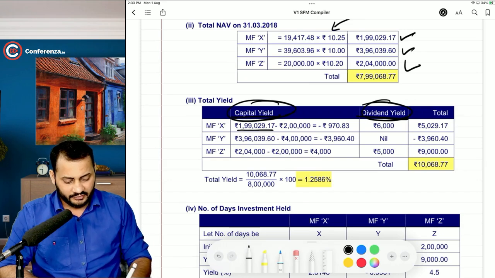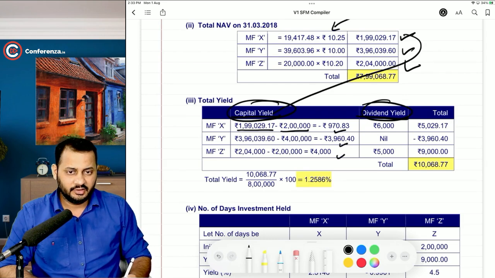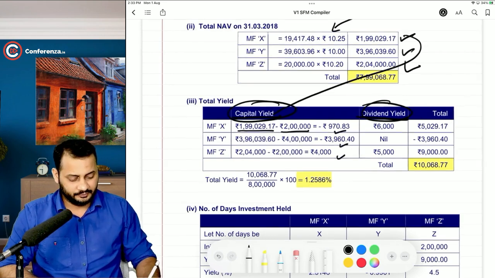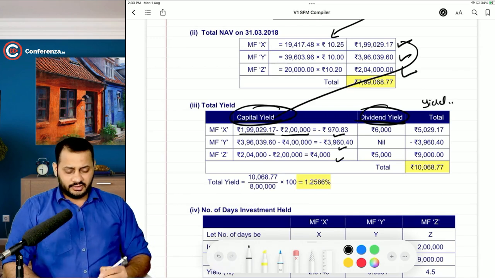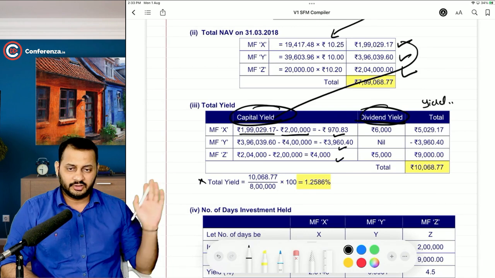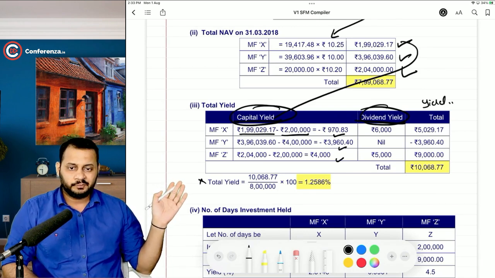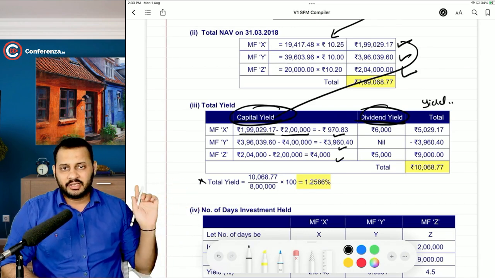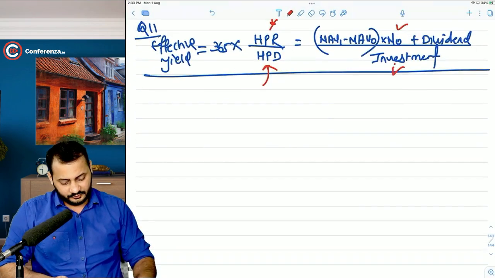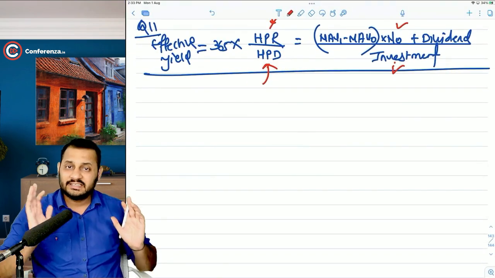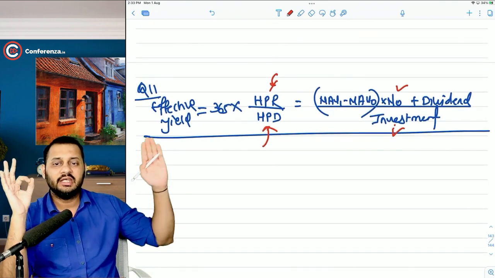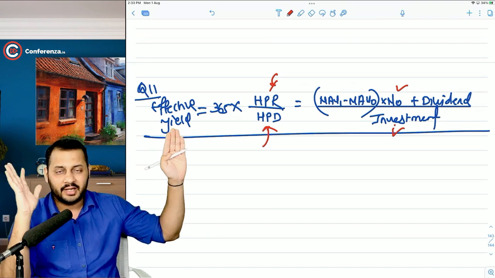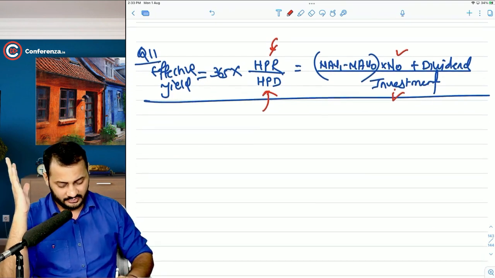Capital yield is the closing value minus opening value. So this is the capital loss in most of the cases. So this is total yield. See, this is not required basically to calculate because all the 3 funds are different. Now this is going to be an interesting part. Number of days. And that's very easy to calculate. Let me tell you one thing. The only thing that you have to do is keep the data in this format and you will get the answer. Let's just do it.